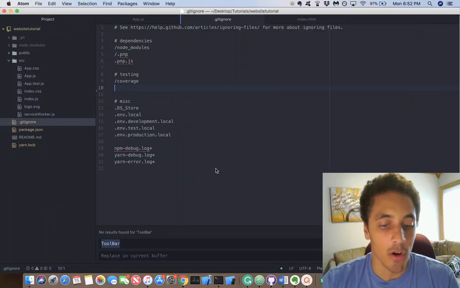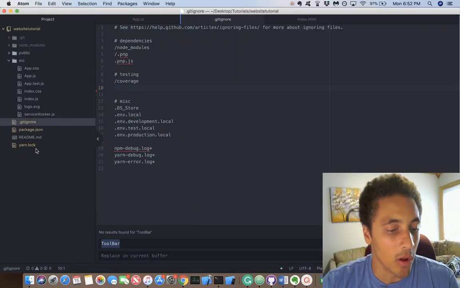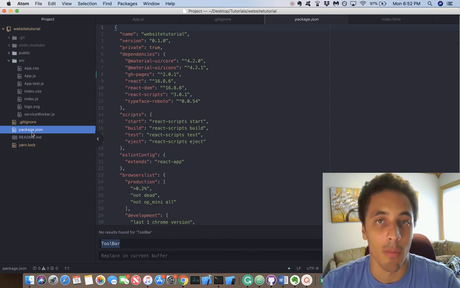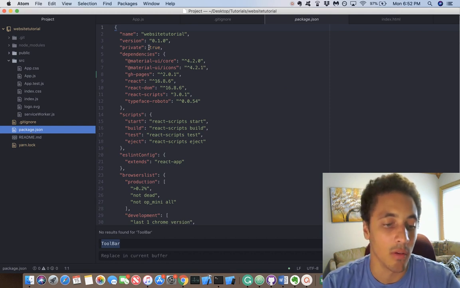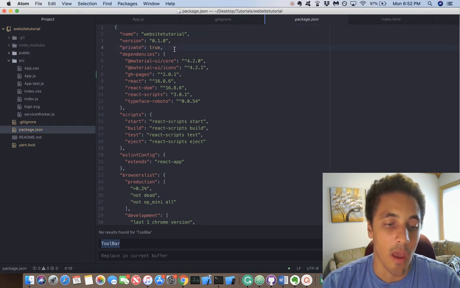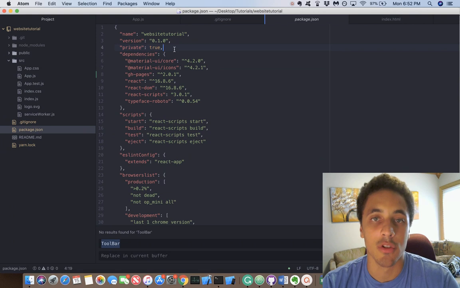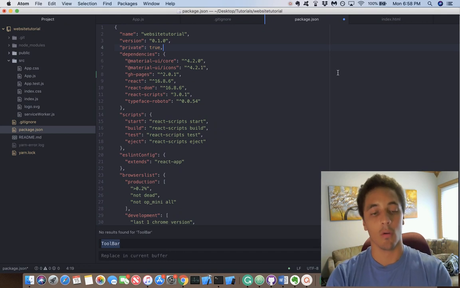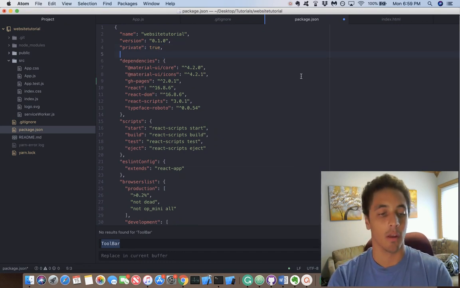And to make sure it can get hosted on GitHub, we're going to go into this package.json. This is the general information about your app. It gives some of the dependencies, it gives some of the versions, the name, etc. And from here, we're going to make a couple changes just so that GitHub recognizes that you want it to host this app. So first off, we need to make sure GitHub has the right URL.